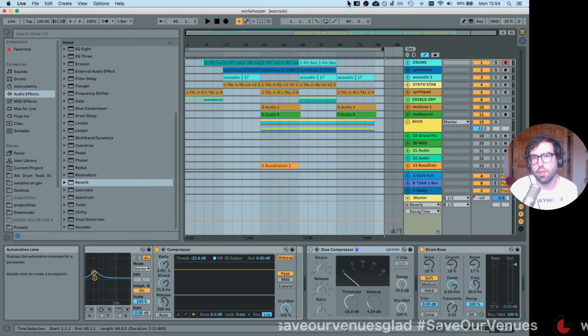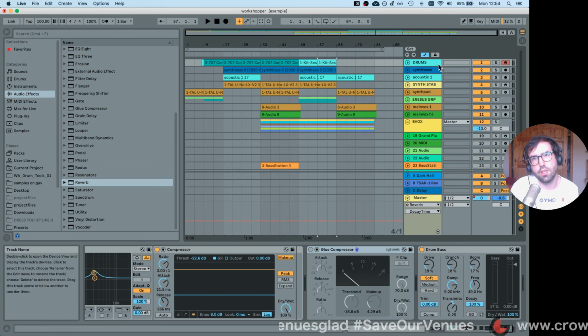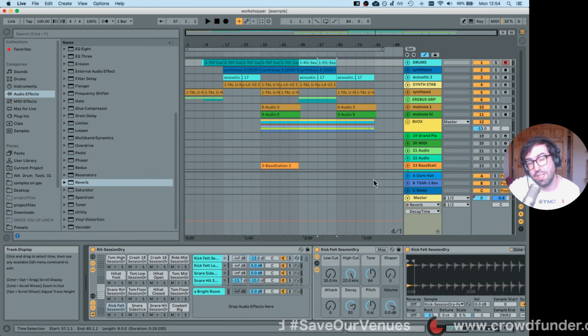And I feel like with stuff like EQing, especially when you're using a lot of the built-in live instruments, a lot of them sound really good. They've been well constructed. If they're made out of samples, the samples have been well recorded. They've made them so that they can be fairly ready to use. So you always think in terms of trying not to intervene too much on stuff unless it's a sound design decision.